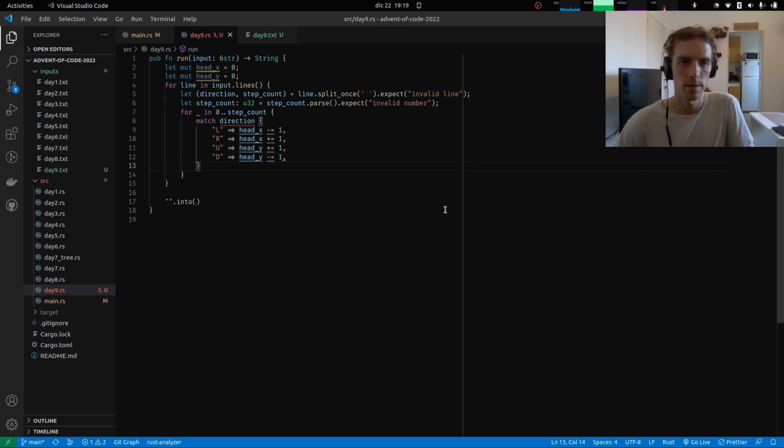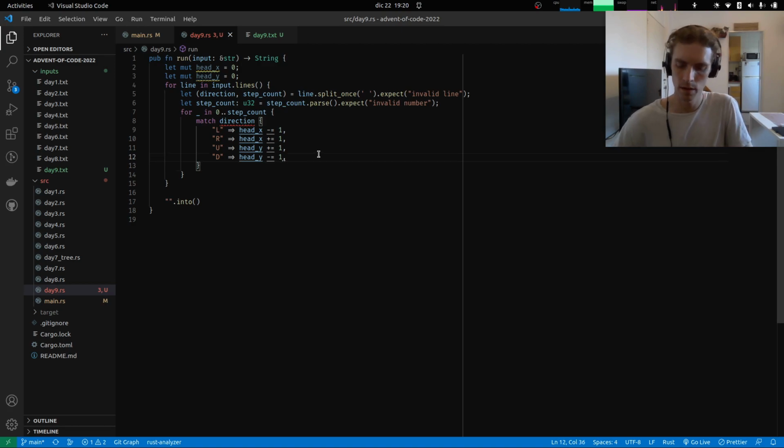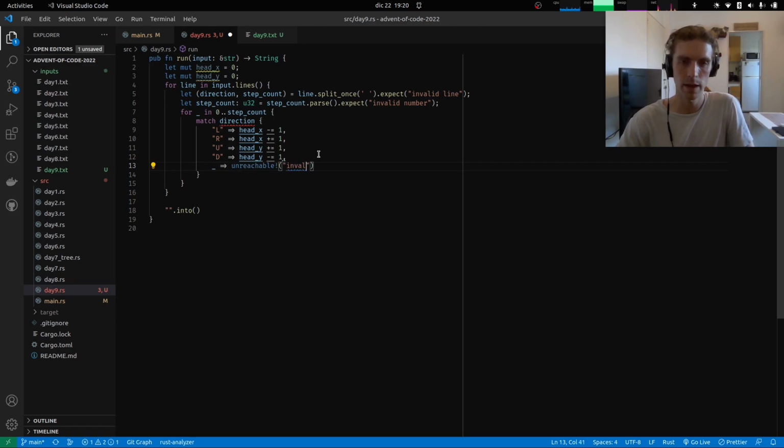It doesn't like this, why not? Oh, no, it's a non-exhaustive pattern, of course. So anything else should be invalid. So let's say unreachable, and say invalid direction, and we can even include it here.